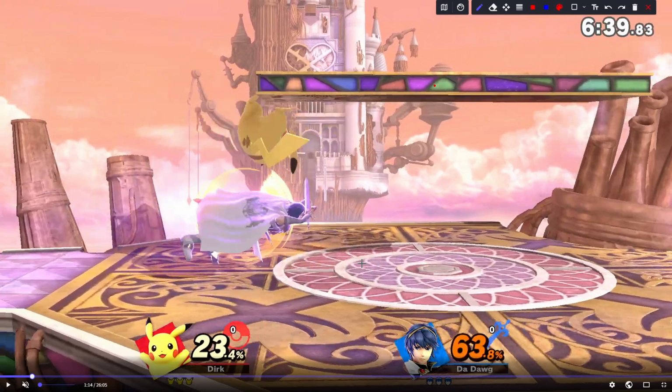If a player is scared, they'll most likely shield. And I know that. That's exactly why I try to go for the grab. So what you could have done here is you could have spot dodged, could have rolled away, or you could have tried to intercept my aggressiveness by throwing out an F tilt, which would have hit me coming in.